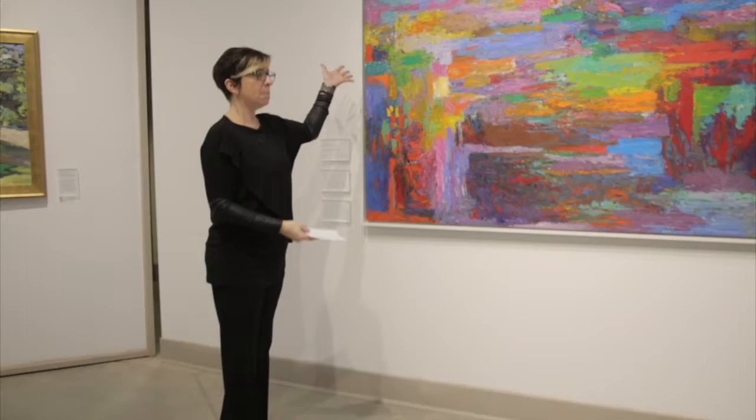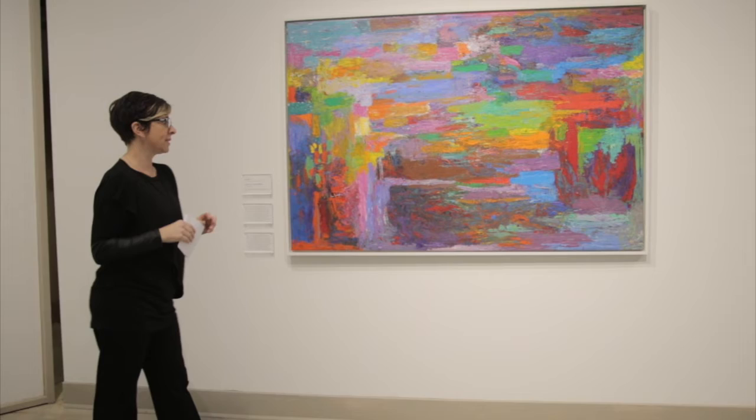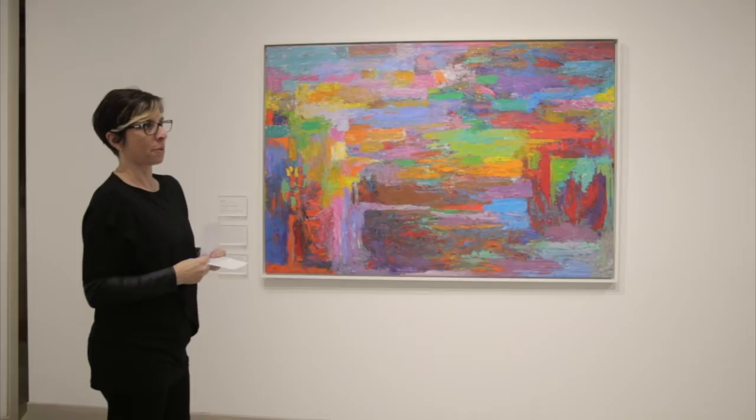Barbara Crawford — many of you might remember that in November we came upon a really exciting find of five Crawford paintings that had been rolled up in the sauna closet behind us. This was the first one. It's so hot back there. This is a Barbara Crawford painting that's new to us. I just had it stretched and cleaned and framed. It's probably going to go to the new lower school.